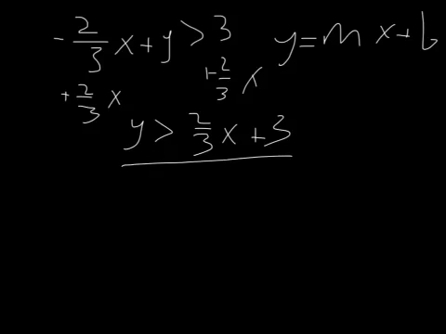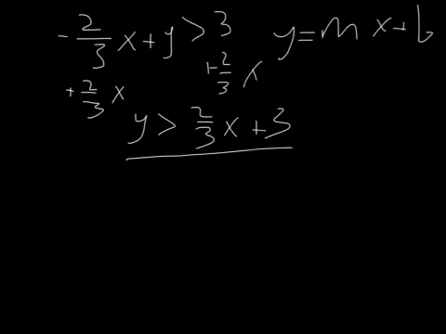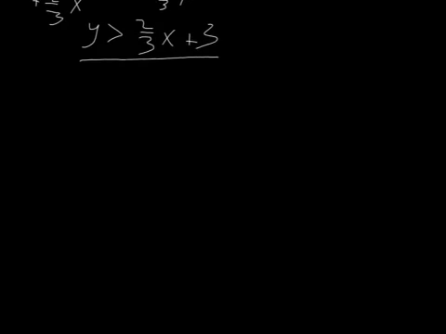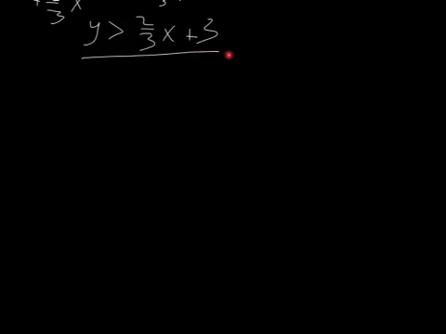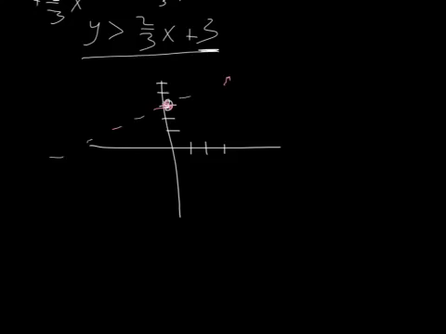Now this is the line that we are going to want to graph. So let me put this up here, and I'm going to be graphing this line. y is greater than 2/3 x plus 3. So I've got my intercept at plus 3, 1, 2, 3, and we've got our rise. Our slope here is 2/3, so our rise is 2, 1, 2, and our run is 1, 2, 3, and we've got another point here, and let me make my point in red. We don't have an equal to sign this time, so it's going to be a dotted line, and we are greater than, so we're shading above.